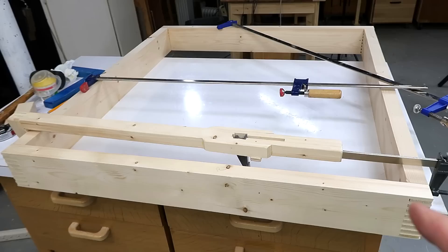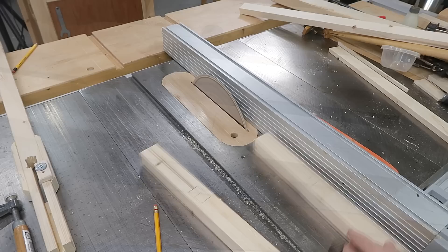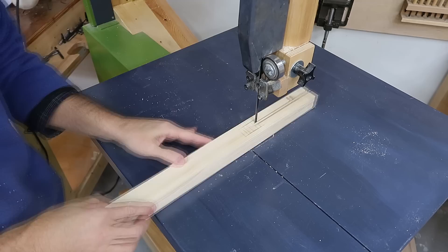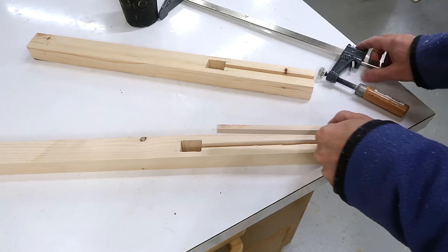For this frame I want to be able to glue multiple joints at the same time, because there's a little bit of twist in the joints, so I need to build some more extenders. I need a slot to accept the bar of the clamp, and I'll cut that all the way through so I can cut this part with a bandsaw. The clamp fits in here — now I just need a backstop, which will be this piece glued into the slot.